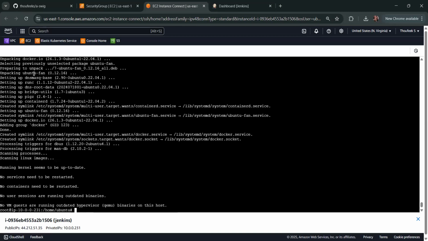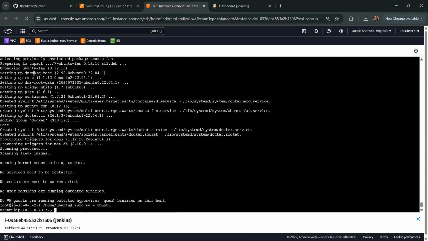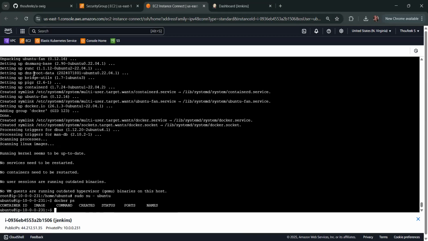So I'm switching to the Docker group. First I need to switch to the Ubuntu user. Docker ps. See, now the user can run Docker commands without sudo. In the same way I'm switching to the Jenkins user.